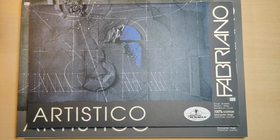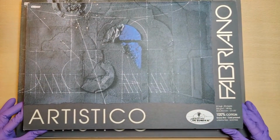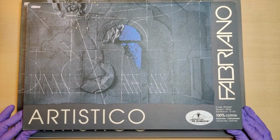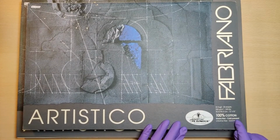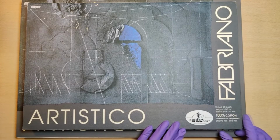And then there is the other pad of paper by Fabriano Artistico, which is the smaller size of the cold pressed paper, which I've already shown you the texture of in the beginning, but I figured you might want to take a second look to compare the rough and the cold pressed again.